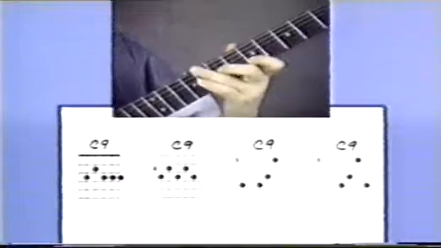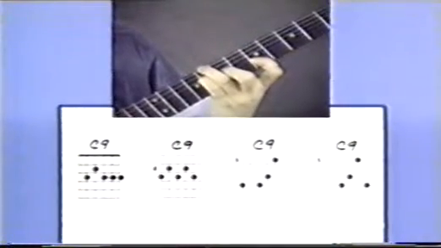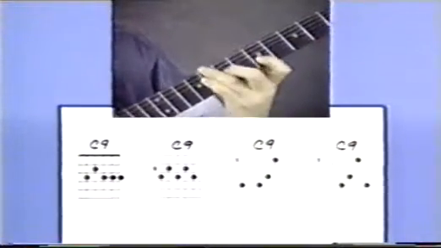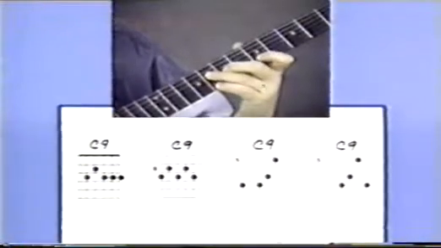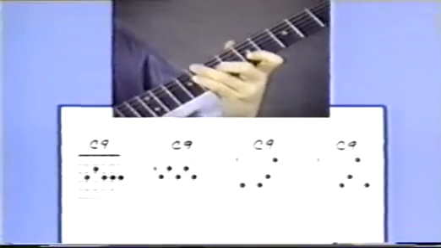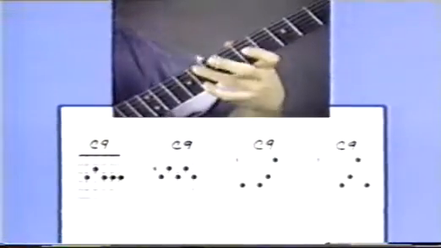Here's another kind of nice C9 like this. A little stretcher, but boy, that sounds good. I'm not playing the top string yet. If I do want to play the top string, I could add it up here. This is a nice chord. See, I think of these as pretty much the same chord, just two different positions of it, either this note on the bottom or the top.